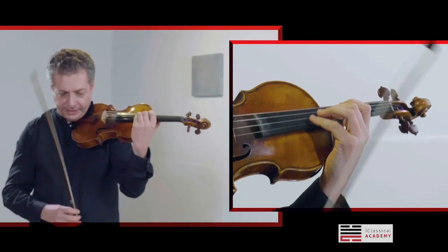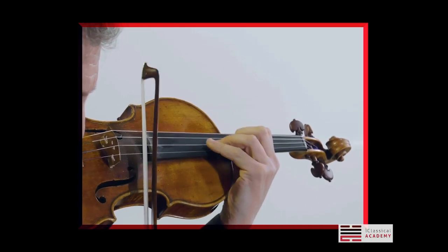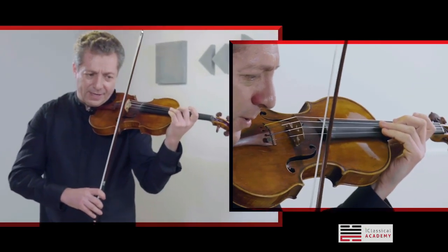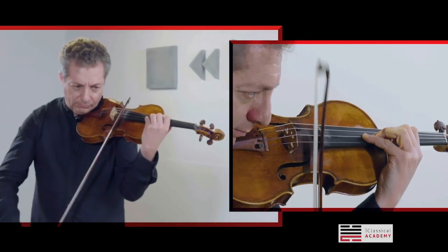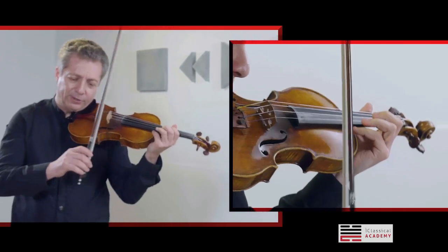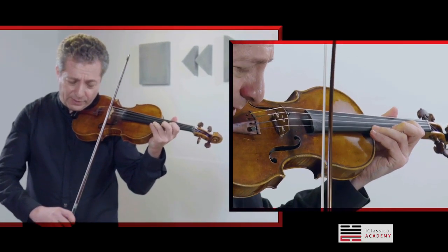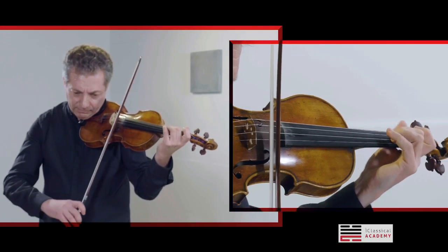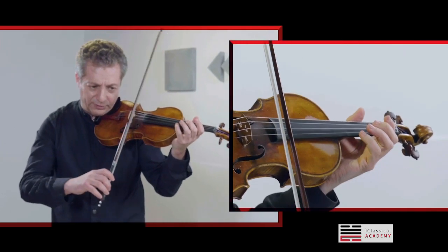There, of course, the first thing is intonation. So practice your distances well. And then play the second note longer. That's another way of practicing it. And then think well about your legato while you change the position or string. When you change the string, make sure you're playing well the mutual string, the one which would be used in both thirds, like here. In this case, it's an A string, so always feel it well under the bow.